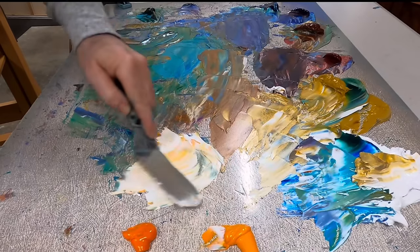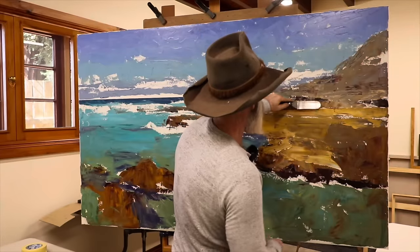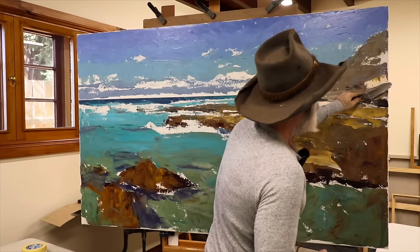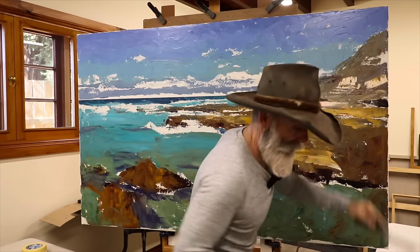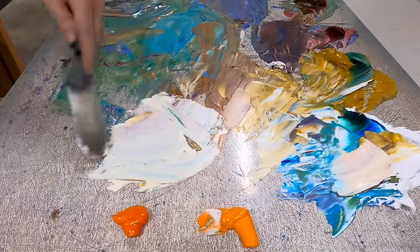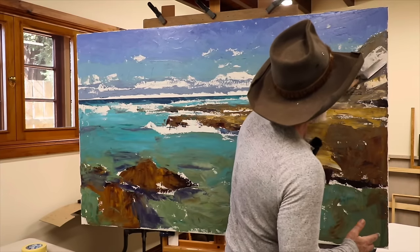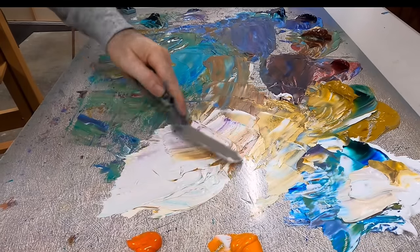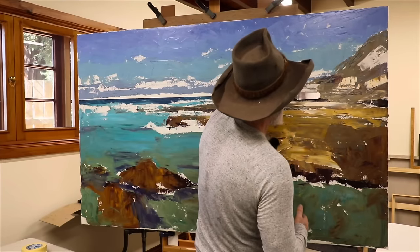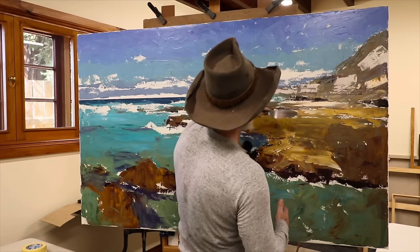A bit of high key tan yellow. Let's just have a look just here somewhere. I'll stick some sand in there. Bits of sand up here on the edge. I'll just tone it down a little bit with some mauves, so it's a little bit more of a grey. Plenty of white. Darken that, not so much white. Save that pure white. And there's some headland jutting out there. Yeah, there can be a bit of a headland there, that's nice.